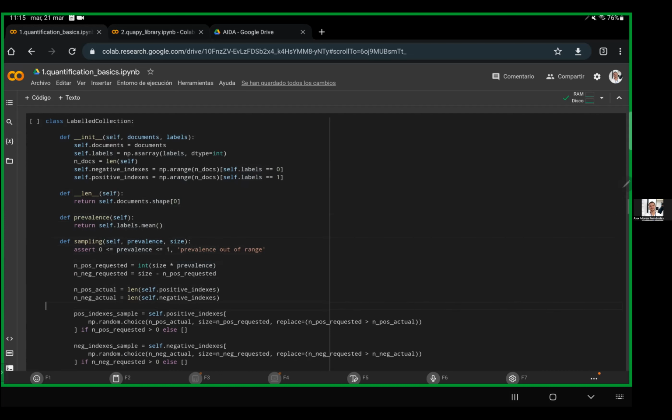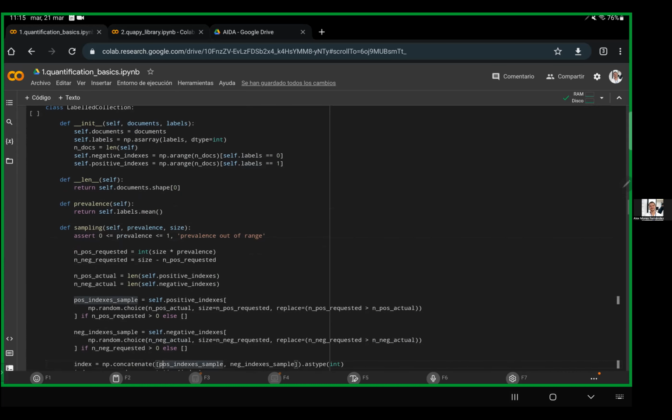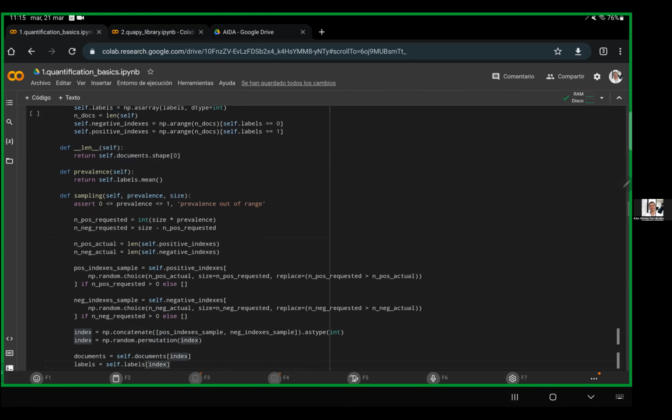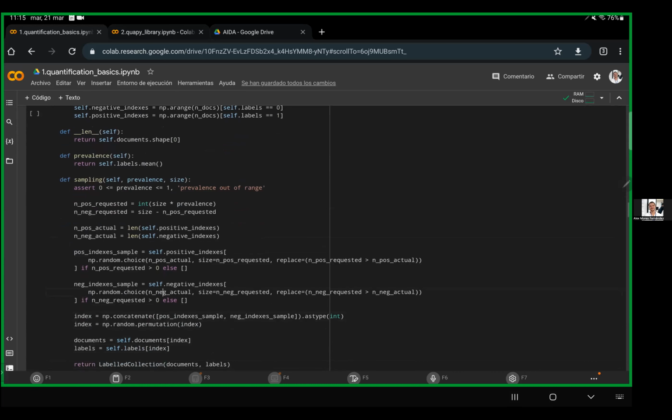But there are some functions which are convenient for performing sampling. I'm not going into the details here, but out of a label collection, we can ask for a sample of size with a specific prevalence. This function simply checks, as a sanity check, that the prevalence is between 0 and 1. And then this function computes how many positive and how many negative documents should be drawn from this sample.